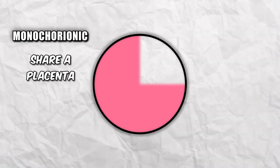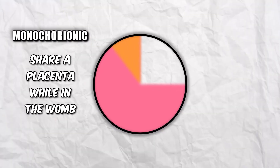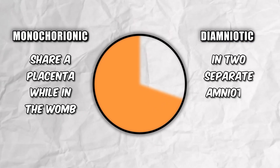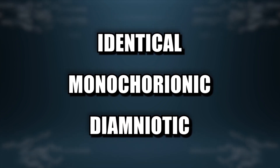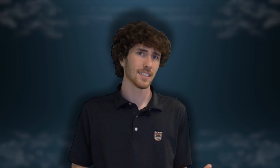Okay, so basically, identical twins don't always share a placenta while in the womb. About three-fourths of identical twins are monochorionic, meaning they share a placenta while in the womb. Of these, the majority are diamniotic, meaning they're in two separate amniotic sacks. That's the scenario that's perfect for the development of twin-to-twin transfusion syndrome. Just give it to me frankly — what are the odds of developing this condition? The odds for a pregnant mother who knows she's having twins to have identical, monochorionic, diamniotic twins is around 23%. 20% of these sets of twins will then unevenly split resources, leading to the condition.